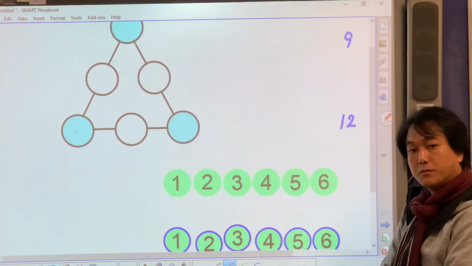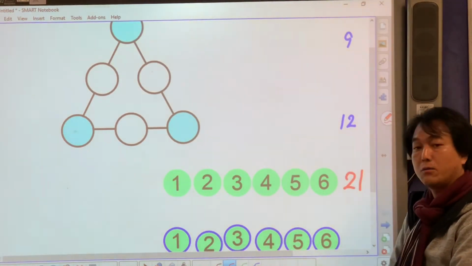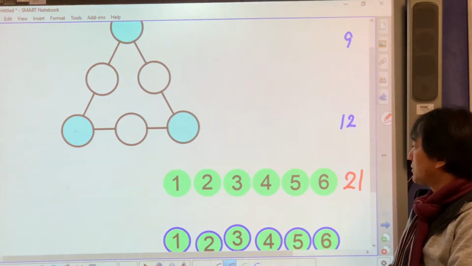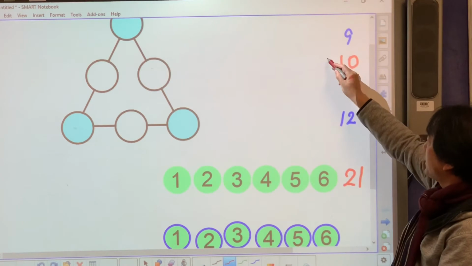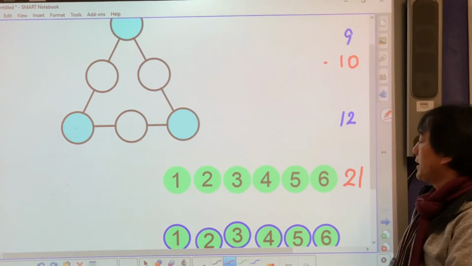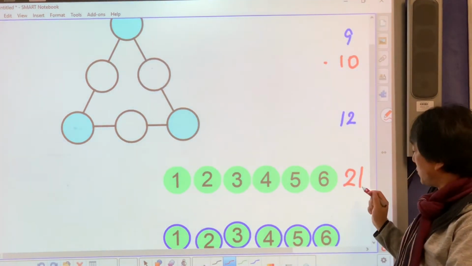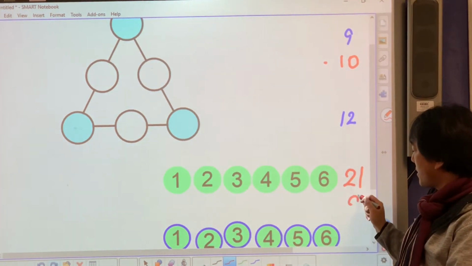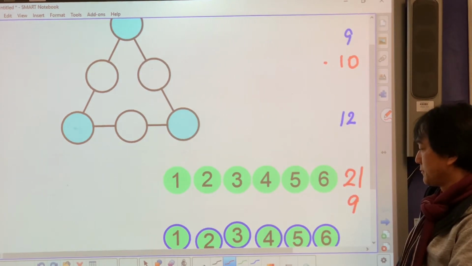How did you go? So we have 6 numbers, they're all added to 21. To make 10 here, the answer needs to be 30 altogether, right? So I need to make 9. Can I make 9 is a question.